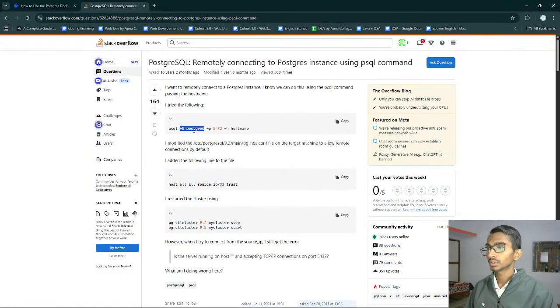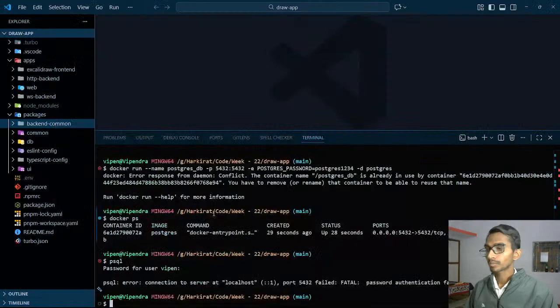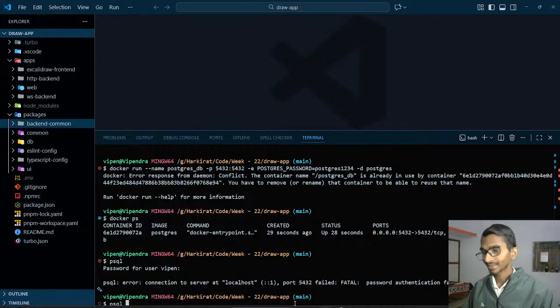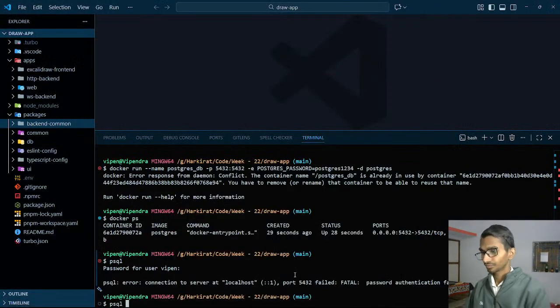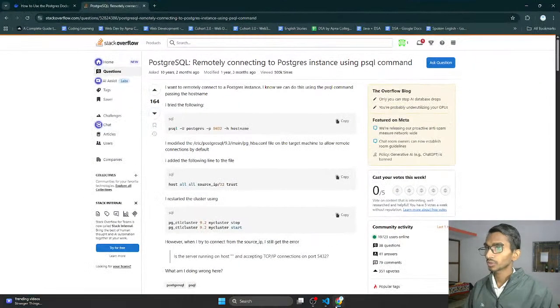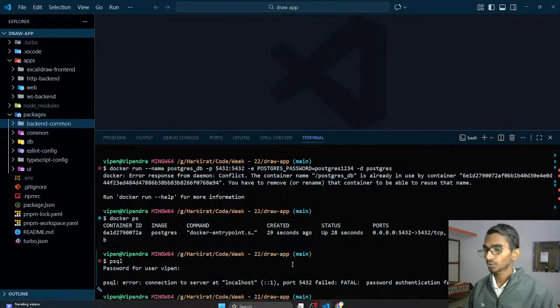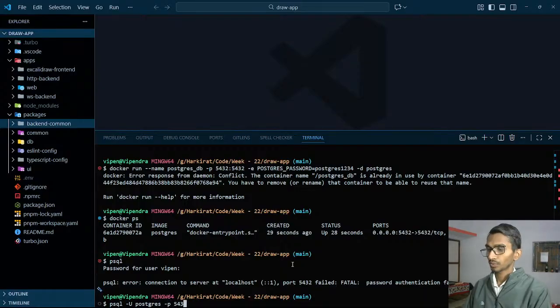User Postgres, host name. So we have to write PSQL. What next? User Postgres, and why do I keep forgetting things? I'm not good at remembering. Port and a host name. Port 5432.